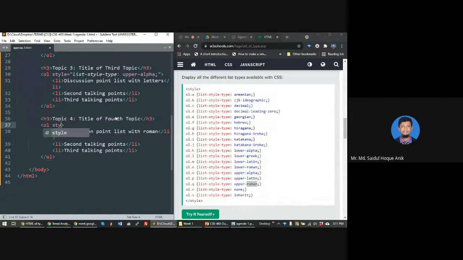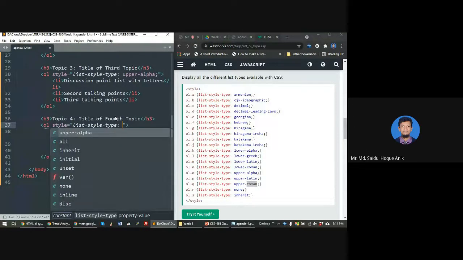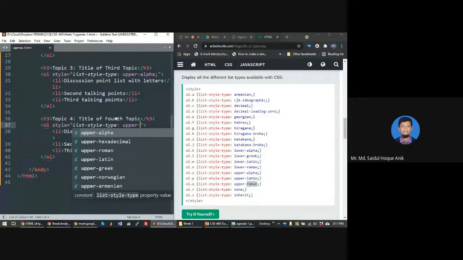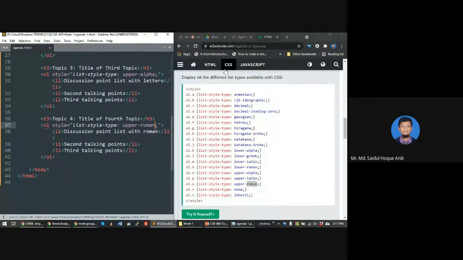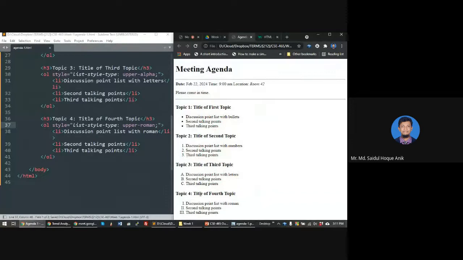We can change the style attribute of a lot of visible items, and this is going to be the topic of our class. So the style attribute of this is going to be changed, and the attribute that we want to change is the list style type, and it's going to be upper Roman. And this should actually give us the result. This is how we can do that. So this gives us a view to one of the most fundamental things that we're going to be doing, which is changing different styles of different elements of the HTML.